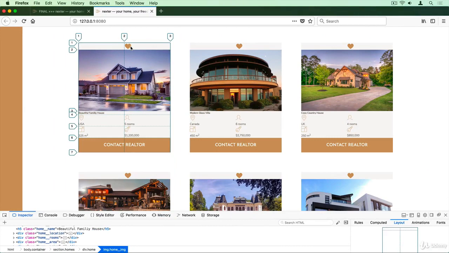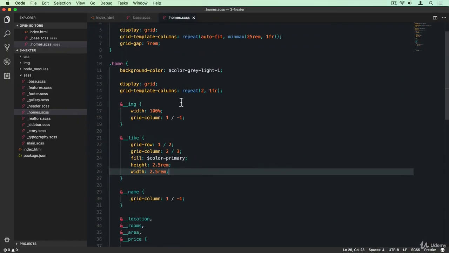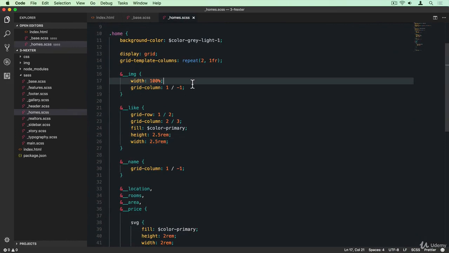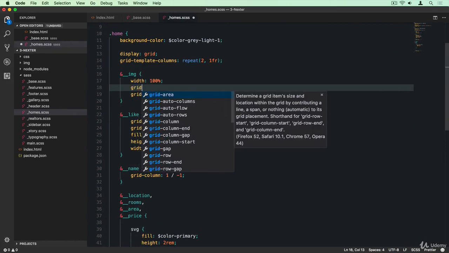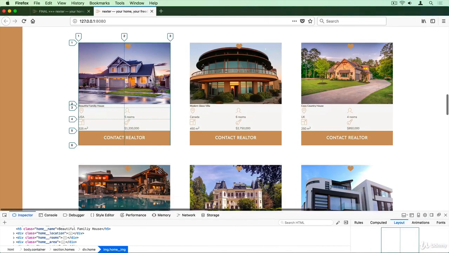The problem is that now the image actually moved down. And that's because the automatic placement algorithm doesn't automatically put grid items one on top of another. So instead it just moves this one here down. But we don't want that to happen. We want this also to be in the first row. And so we have to specify that just as we had to do for the icon. So where is that? Yeah. So grid row from 1 to 2, please. And that should fix it.